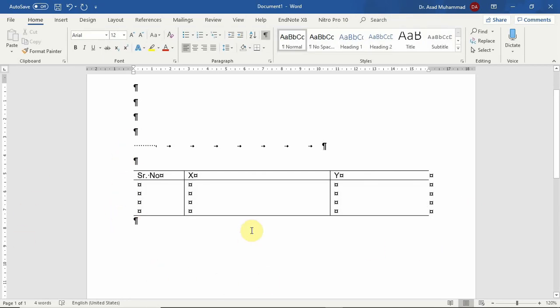So anyway, there could be multiple designs that can be done with tables if you do it properly.